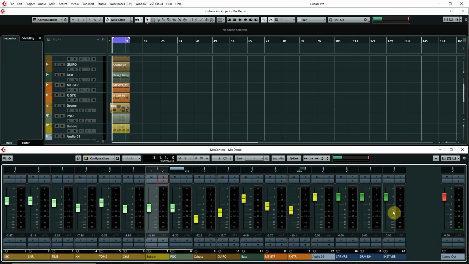Let's play the track with all of those reverbs engaged, and I'm going to mute the reverbs on and off here, and we'll see, you know, the impact that it has on the sound overall.